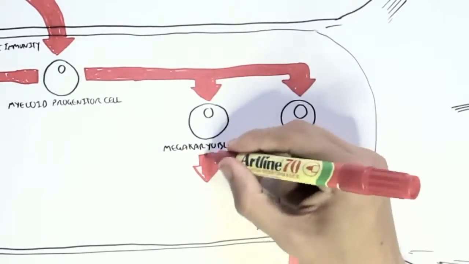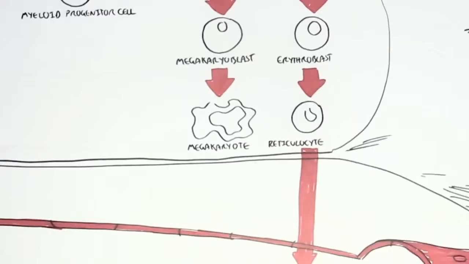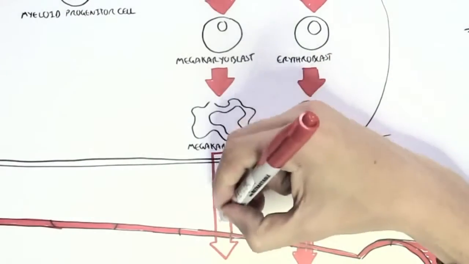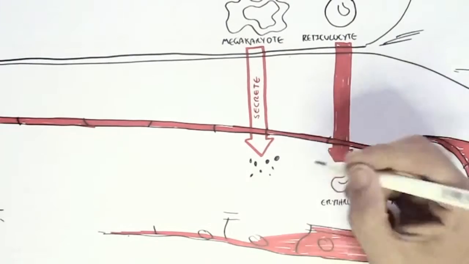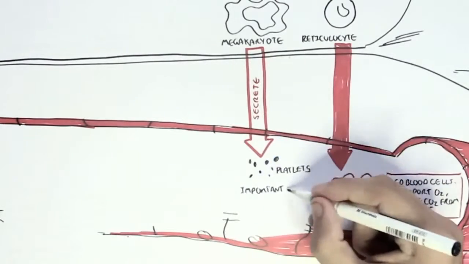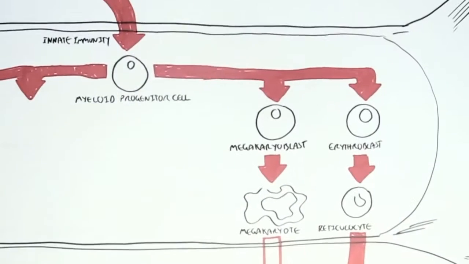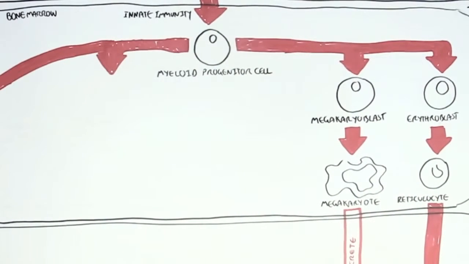The myeloid progenitor cells can also divide to produce what's called a megakaryoblast, which will later give rise to a megakaryocyte. This megakaryocyte will actually still stay in the bone marrow, but will secrete molecules known as platelets, and platelets play a critical role in the immune system in that they are important in initiating hemostasis and repair of tissue, for example. They circulate all around our body, by the way. Before I continue, it should be noted and stressed that I'm not including the names of all the types of cells that will give rise to each of the immune cells. I'm only including the names of a couple of cells for simplicity.